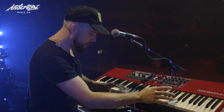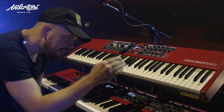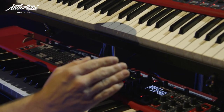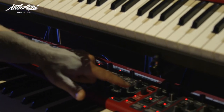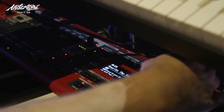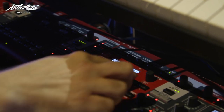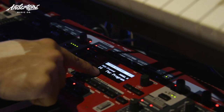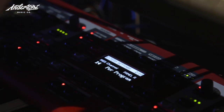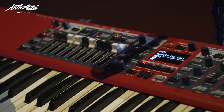But up here, I've got nothing on there, and you do that by using the external section. And this is a big part of it if you're a Nord user with multiple keyboards. So on the Nord Stage 3, it's here. And what that allows me to do is, as I'm changing, you can see the patch changing. If I go to Rewrite the Stars and I go Shift External, you'll see that on the external settings for panel A, which I'm on, and you can do one per panel, panel B, I'm on MIDI channel 14. This is set up to listen to MIDI channel 14.